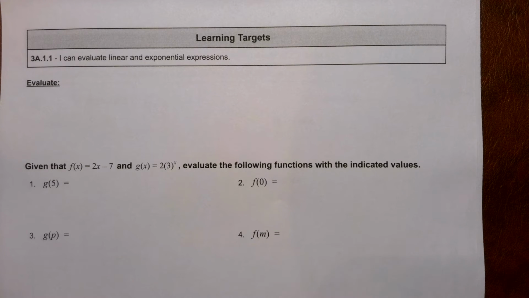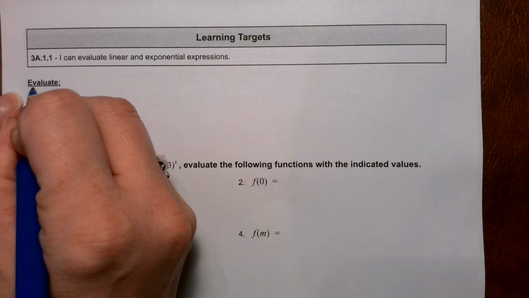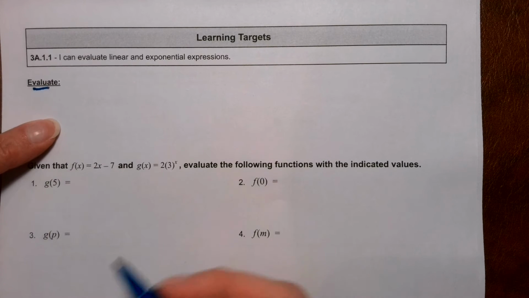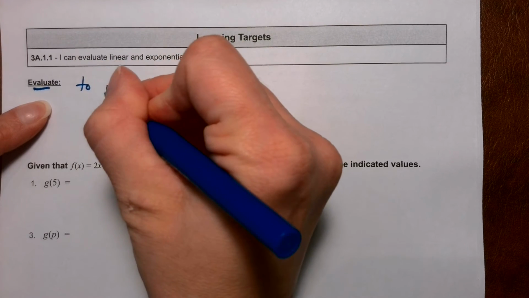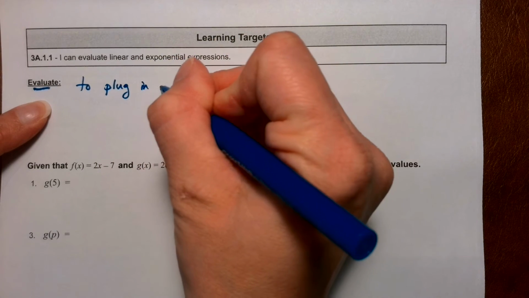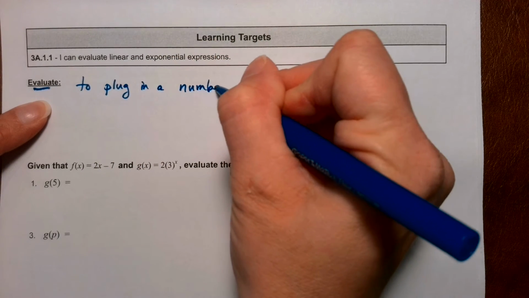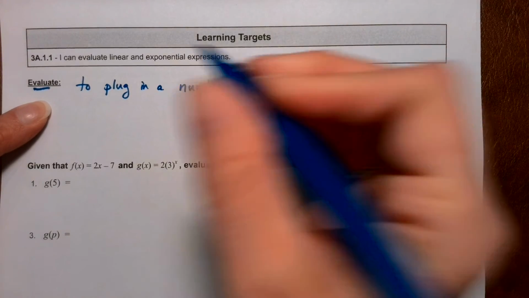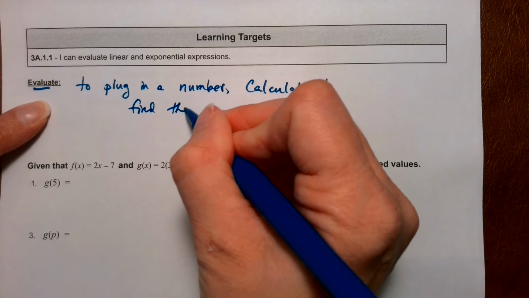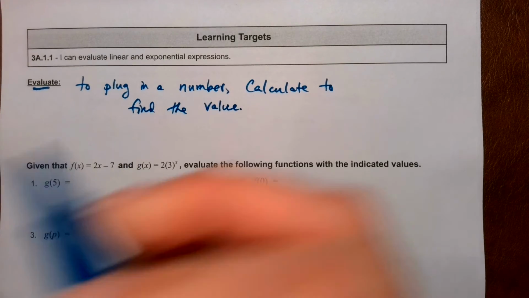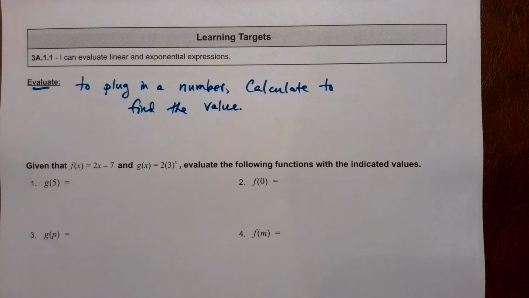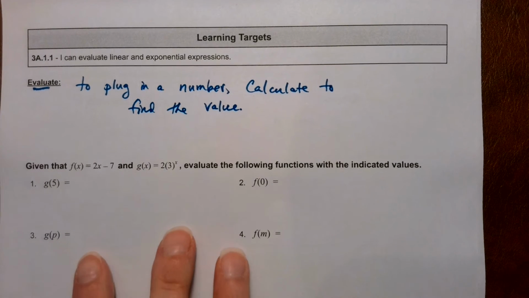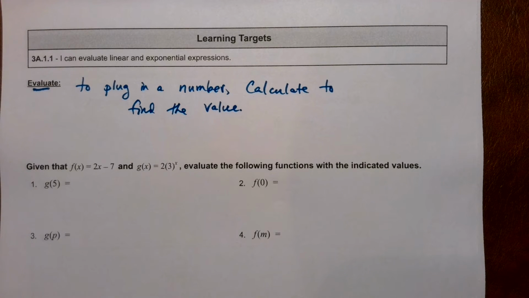Let's take a look at how to evaluate linear and exponential expressions. Okay, so first of all, when it says evaluate, it even has the word value right there. Evaluate means to plug in a number, calculate, to find the value. So what they want us to do is plug in a number and find the value, find the answer.